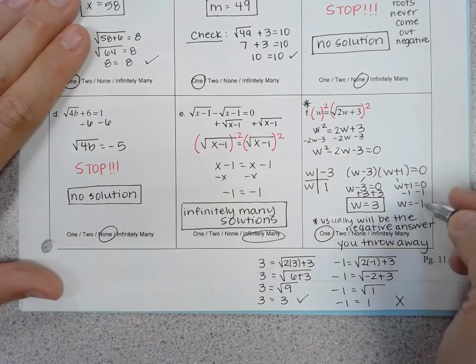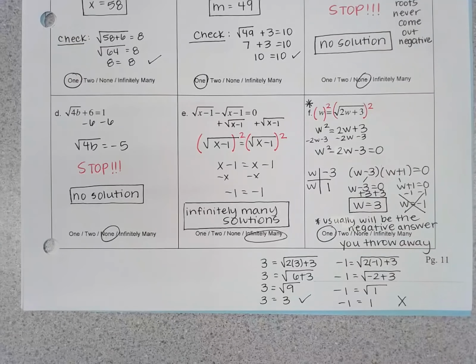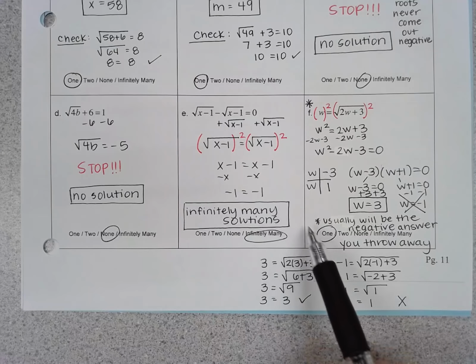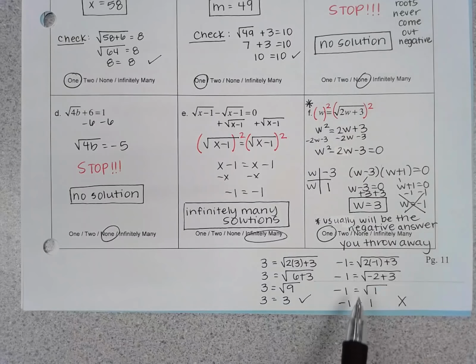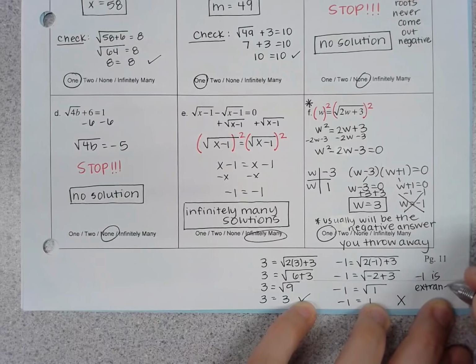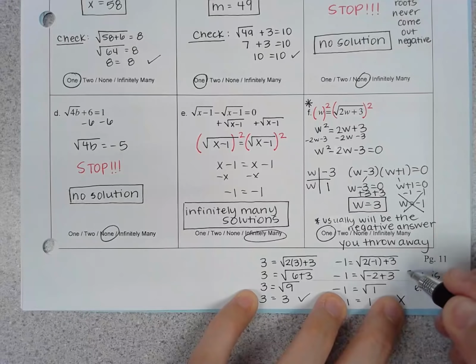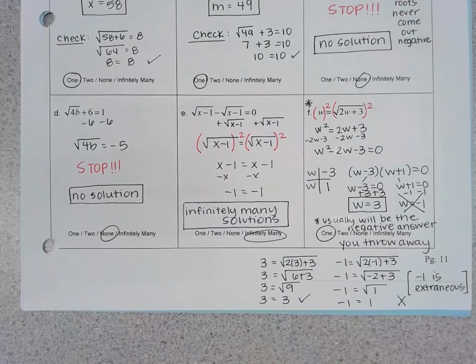But in this problem, w equals -1 is an extraneous solution, so it gets chopped. It's not going to be part of the answer to the question at all. You're going to say that there's only one good answer to this question, because when you plug in a -1, it gives you a fake answer. It gives you an answer that's not good, so it gives you an answer that shouldn't be a part of the question. So -1 is extraneous in this problem. So it doesn't count as being part of the answer to the question overall.